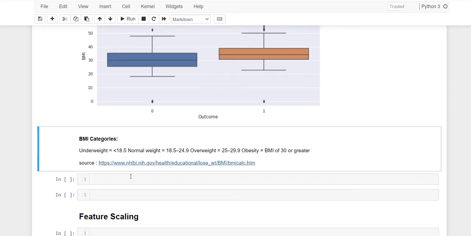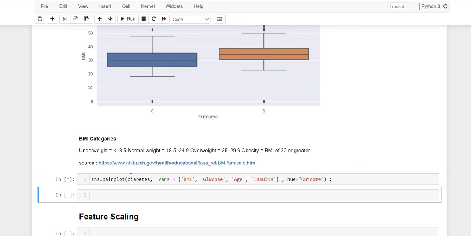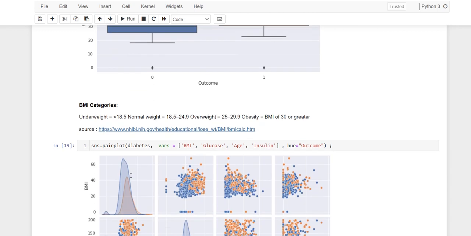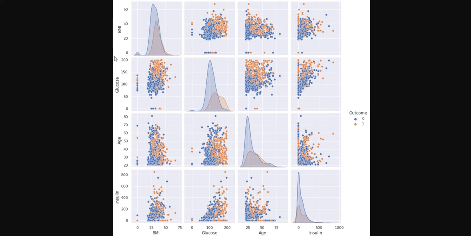So I'm going to go ahead also and copy and paste some code to generate a pair plot. And sure enough, the predictor variables BMI and glucose do play a role in the outcome.